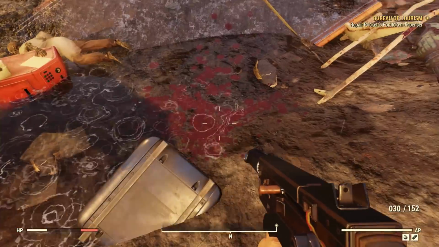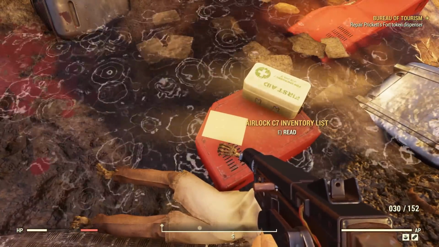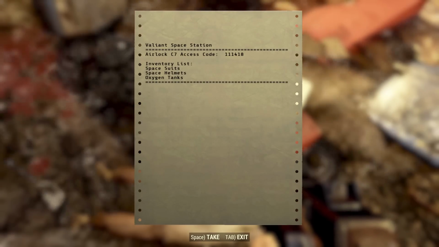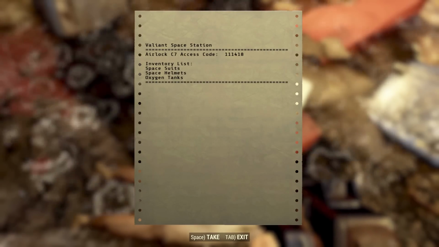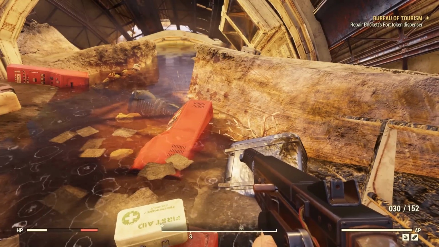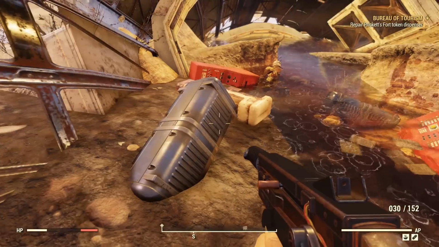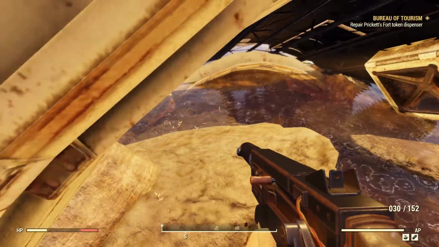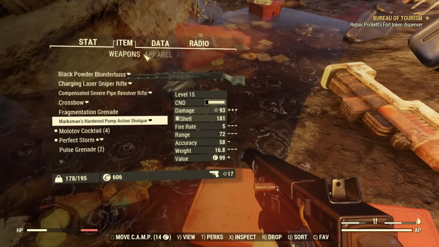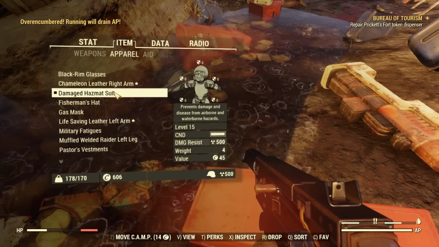Okay, what do we got all over here? We got a dead scientist. Airlock C7 inventory list. Spacesuits. I want a spacesuit. Alright. Search. Cool. Well, there it is! Holy crap! Damaged hazmat suit! Oh my god. So is it an outfit or is it actually a usable suit? Alright, hold on, we gotta check this out.